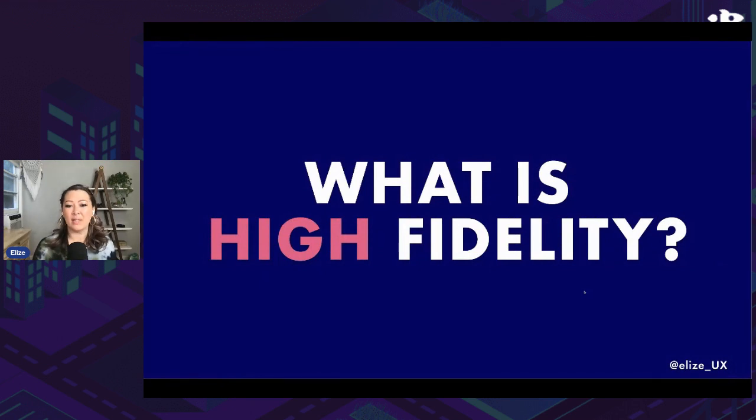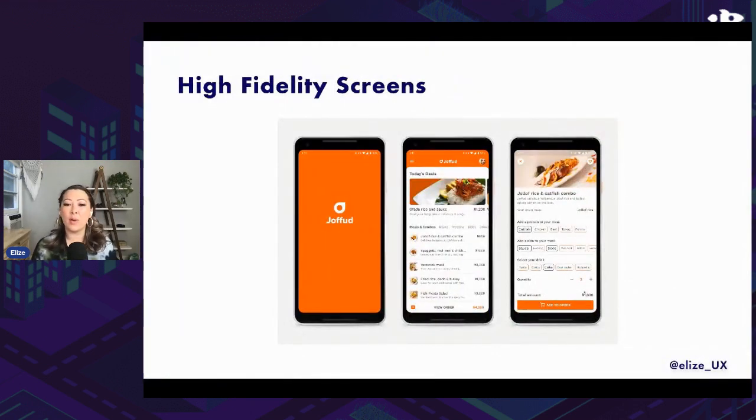Then we go into high fidelity, where we're putting all the branding, colors, final typography, content, everything, interactions, animations, jazzing it up. And this is when we start to feel really confident about the solutions that we've come up with. And so we don't go to this stage typically very early on because we don't want to get too attached to our designs. When we start making it beautiful, you start getting attached to it.